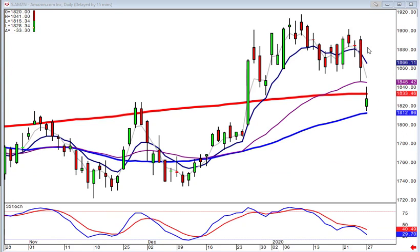Amazon closed Friday below the T-line after a bearish left-right combo. That was a good indication that if you were trying to go long or had gone long, you should back out of this position. Once again, were we expecting a big move like this to the downside? No, we just knew the probabilities were that once it did a strong reversal signal and a close below the T-line, the probabilities were greatly in the favor of a downtrend.